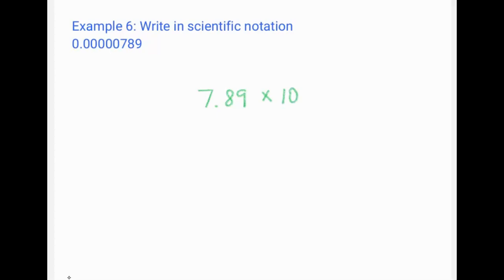So I'm going to rewrite the problem: 0.123450789, and we're going to move that. So right now it is 7.89, and we're going to move it to where the decimal ends. So that's 1, 2, 3, 4, 5, 6 places over. So it's going to be negative 6 because I moved it 6 to the left.